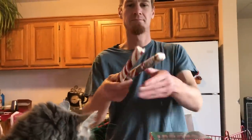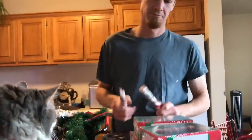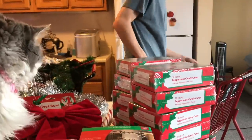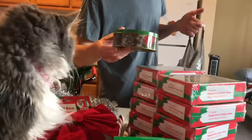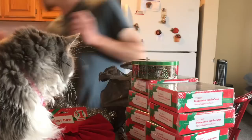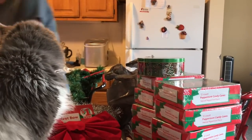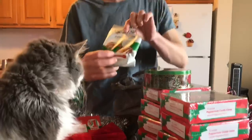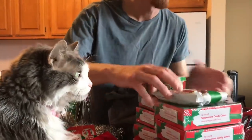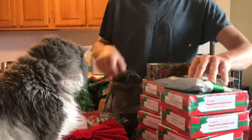Okay, those are candy cane sticks. I never eat them, but it's a tradition that you have to have them every Christmas. My mom would get me one every year for Christmas. A cute little tin. And in that tin, we're gonna put these sugar-free ones. These actually have stevia in them, so the ingredients aren't too bad. They're actually really good. And since they're individually wrapped, I don't necessarily have to wash that.